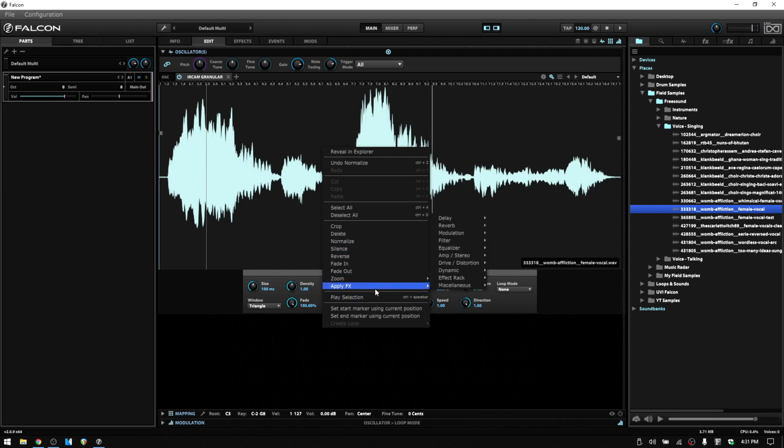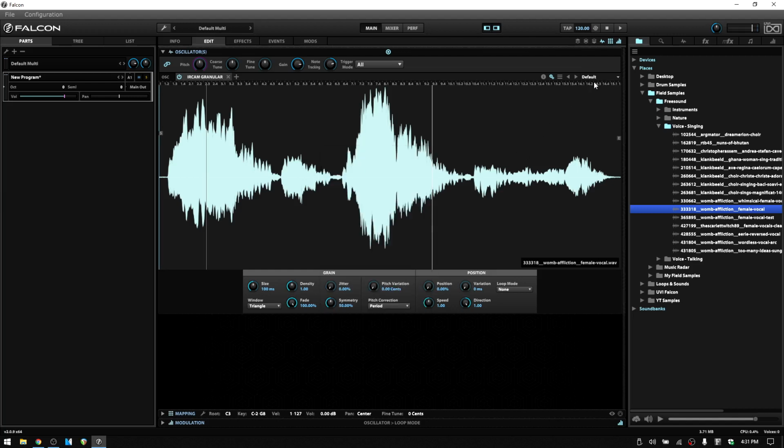One important thing to keep in mind is that if you're going to use some of these in your sound design, be sure that you come up to the drop-down menu and choose to save sample as after you've performed your actions. Because if you save sample, this will change your original audio file that you brought in from your browser. So just be careful if you're going to apply some of those actions. Be sure that you save sample as if you'd like to keep your original file intact.